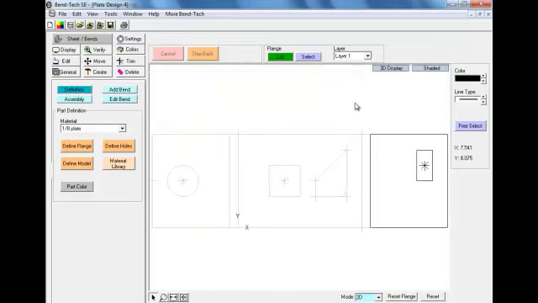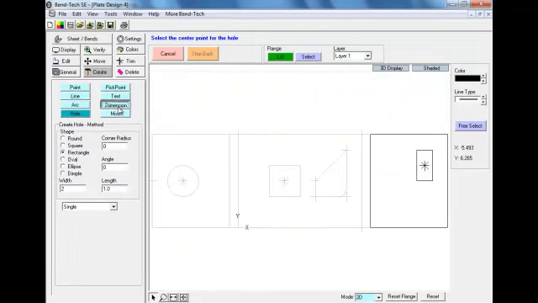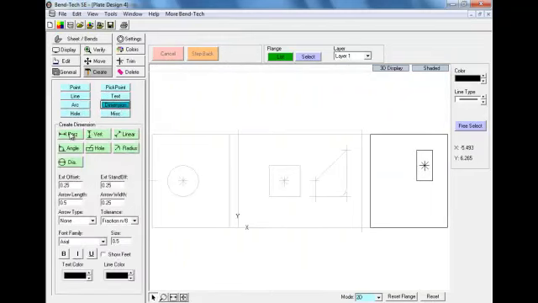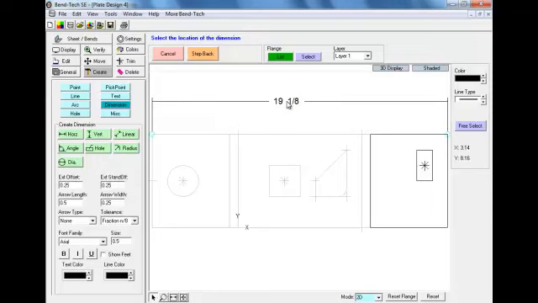Last thing we can do with this is we can create some dimensions. We'll go up to Create. We will hit the Dimension button. It gives us several options creating these dimensions. We're going to start out by doing some horizontal. First, we need to select a couple points that we want to create a dimension from, and then you'll bring up the text, and we can place that text wherever you like. We can also do a vertical dimension by selecting points again, and then moving the text.